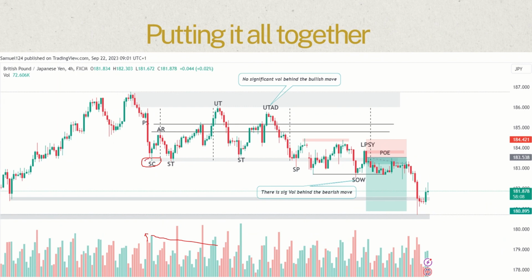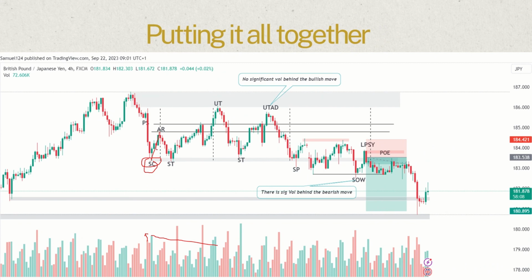All right. After that selling climax, we had a rally to the upside, giving us the first trading range. And immediately afterwards, we had a secondary test. So it shouldn't be a line, it should be a zone. Your resistance and support should be zones. The market came back to test that zone in a secondary test.